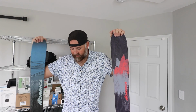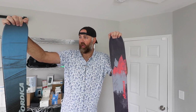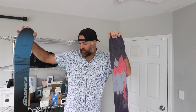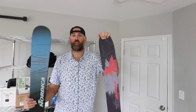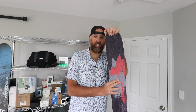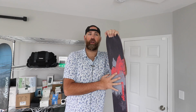This is probably my favorite ski that I've ever owned, the Nordica Unleashed 98. It's also great for Midwestern Michigan skiing. This could be your one ski here in Michigan without having any issues. No problem there. It'll just do everything, because even though it's 98 in width, it carves like a much smaller width ski.